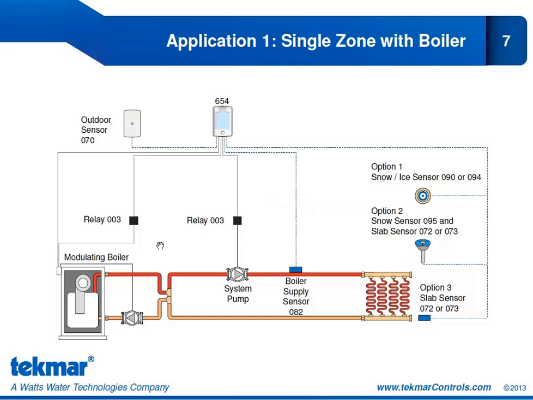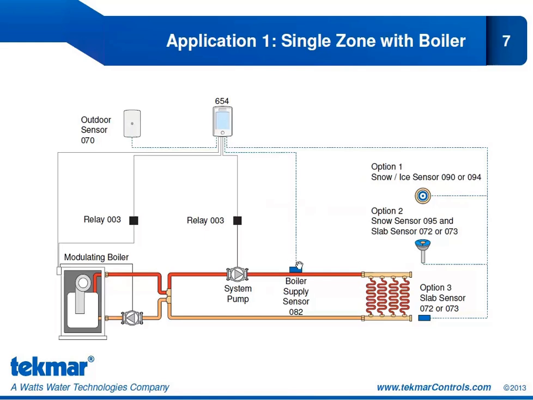If we need an enable for our boiler, then we do need to use the isolation relay, and that is because the heat relay is tied to the 24-volt R. The 654 is operating a system pump, and again we require the use of an isolation relay here because the auxiliary relay is connected to the 24-volt R, and of course we need 120-volt for our system pump. Remember, once we set that auxiliary relay up to system pump, this pump is going to operate continuously whenever we're in melt, idle, or storm.